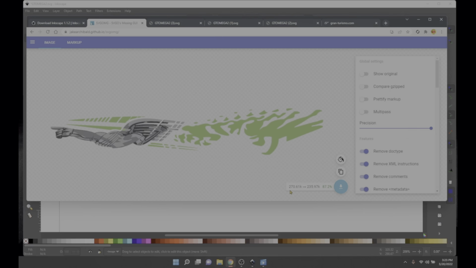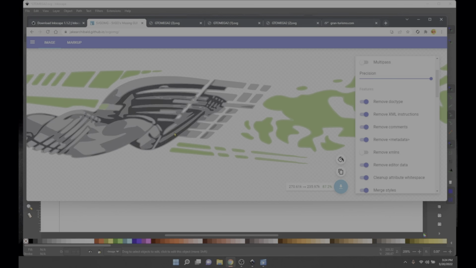It would reduce it from 270 to 235, basically compressing and removing any unnecessary attributes. But you can actually reduce the precision, and as you do that, the file size reduces pretty drastically as well. So this 270 kilobyte file reduces down to 38 kilobytes just doing this SVG OMG process. You do lose a lot of information when you do it.